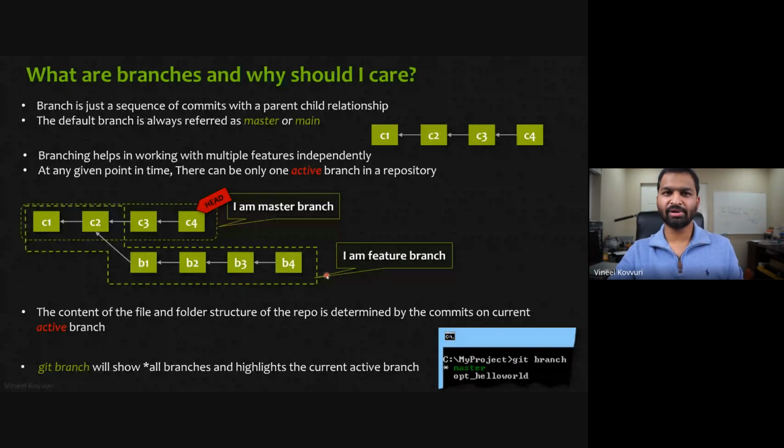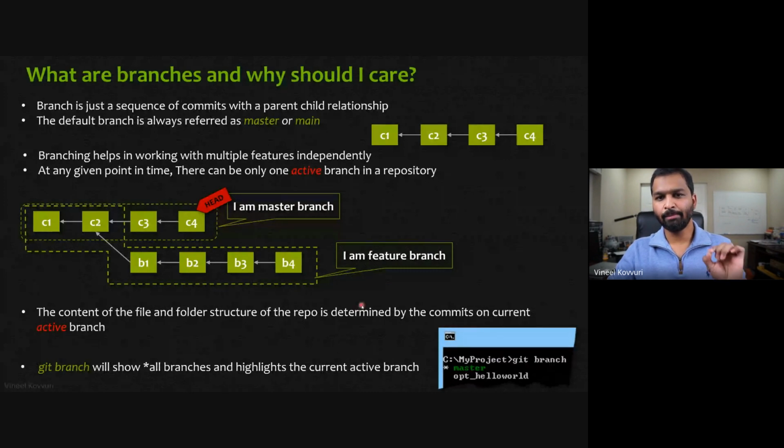You can name your branch as you wish. It doesn't have to be called feature. It doesn't have to be called master, but master seems to be the default one. That's why whenever you initialize a repository, you will see the name as master, or sometimes it's called main. But when you're creating new branches, it's up to you to name it the way you want. There is no restrictions to the naming convention.